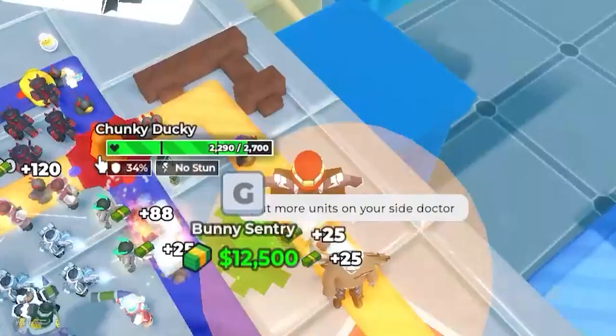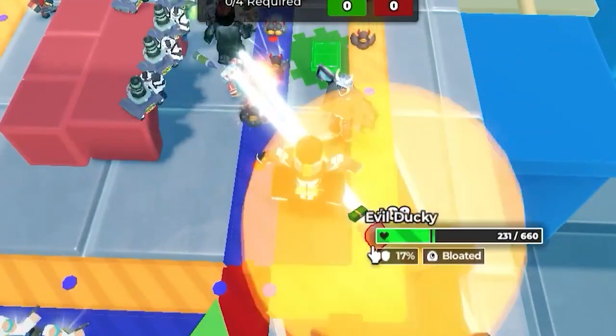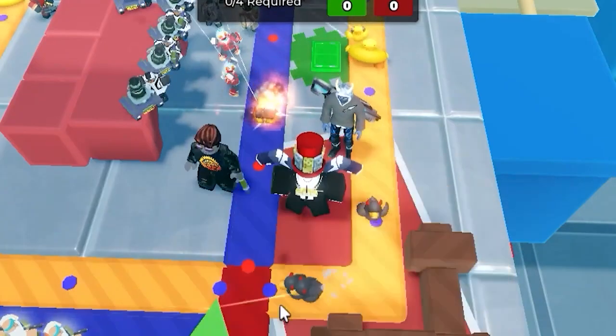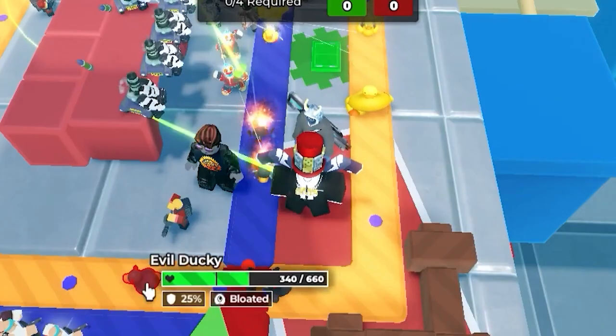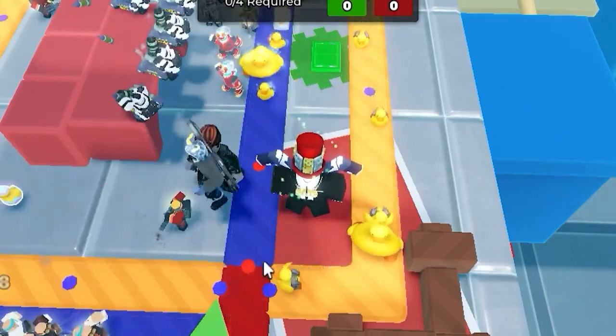I put it in A tier because it is a good crowd control and DPS tower to kill many bosses at max level. The next tower is Freezer. This tower stuns other towers, so I put it in A tier. The next tower is Rocketeer. This is a good splash damage tower that does a lot of damage, so I put it in A tier.